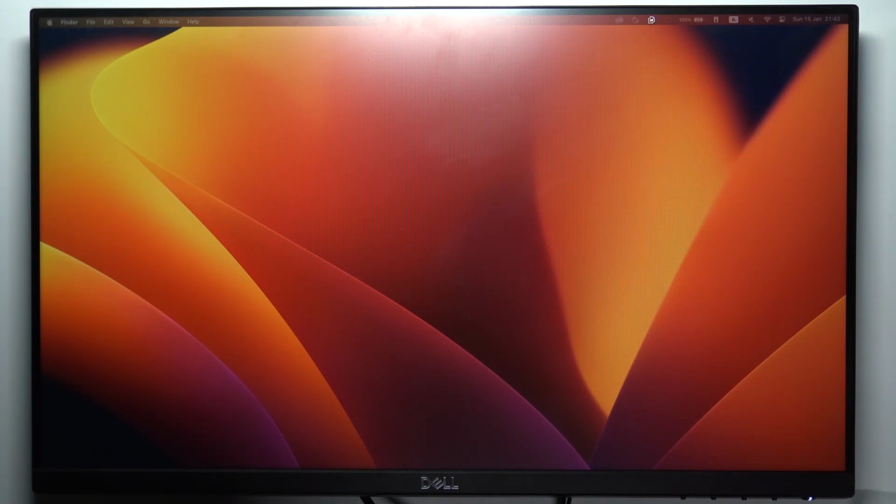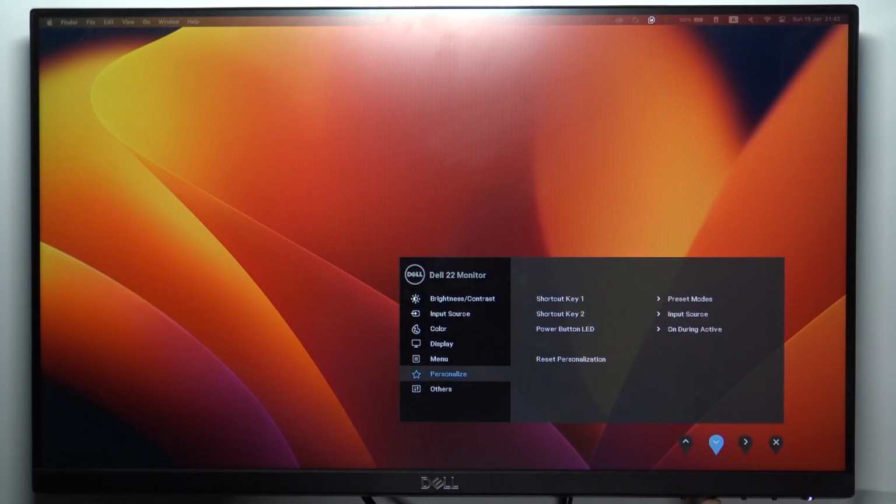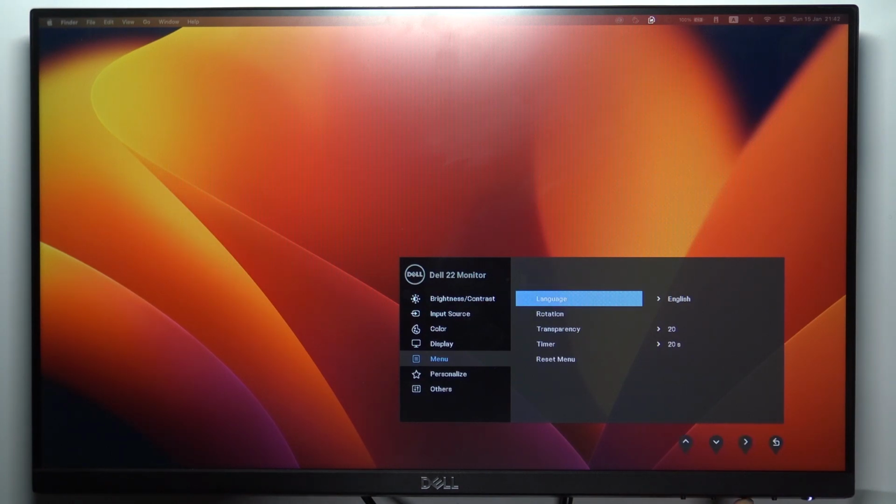make your display enabled all the time or during a longer time, you need to do this. So click on one of the navigation buttons, then click on this button to open settings. Here, using these two navigation buttons, you choose menu and click on the right button, scroll down, find timer here and click on the right arrow. Great. Here you can change the timer.